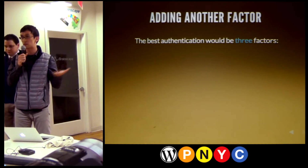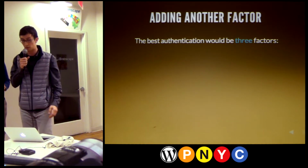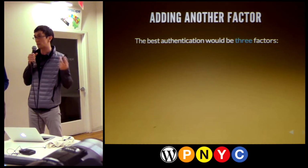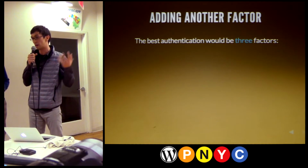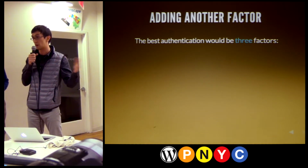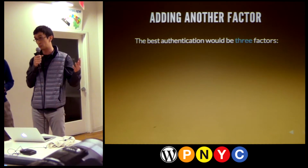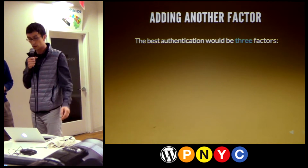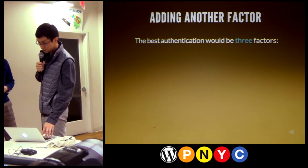So that's just kind of proving the point that in general passwords are insecure. If you know how to write some really good ones, then depending on what your password requirements are, it could potentially be centuries, but there's other dictionaries out there that hackers use that can also make that cracking time less. So how you get around that, another way in which we'll go into more detail, is adding another factor. So what we mean by that, the best authentication would be to use 3 different factors.